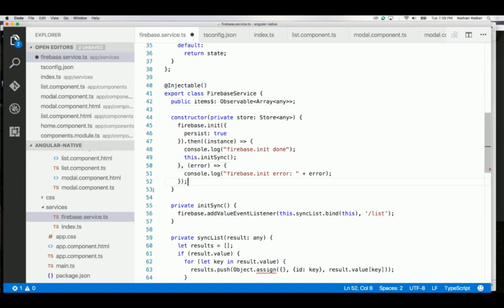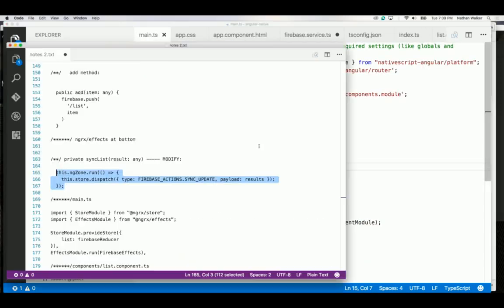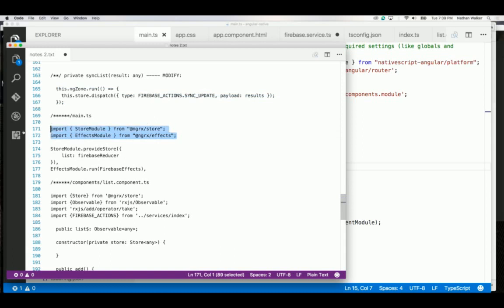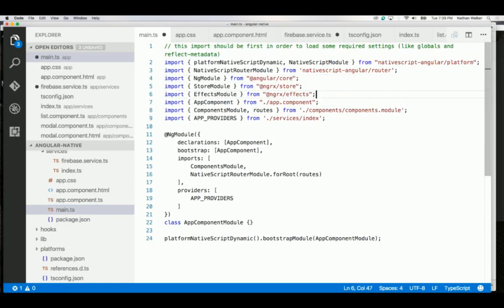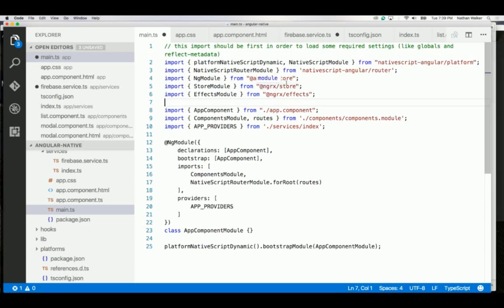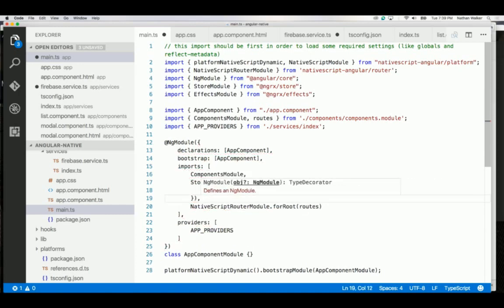Before we do that, let's make sure we have our store set up here. And what we want to do is up top here, I'm just going to group these up here. We're importing store module from ngrx store and effects module. So again, we installed ngrx store, we installed ngrx effects. We want to integrate those modules into our import here. And so we're going to say store module, and we're going to say provide store. And what provide store, this is where we define the state that our Redux setup is going to use.